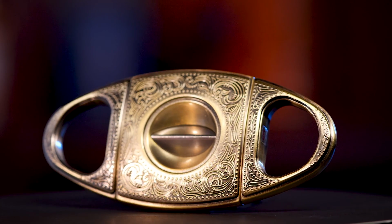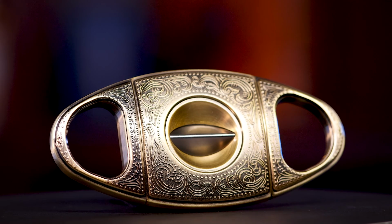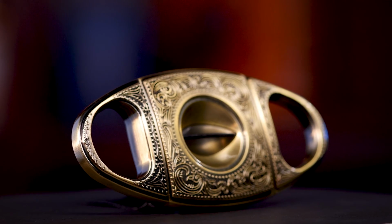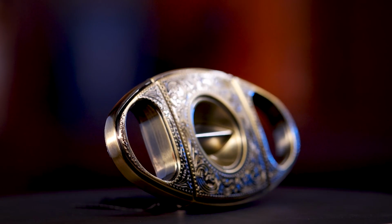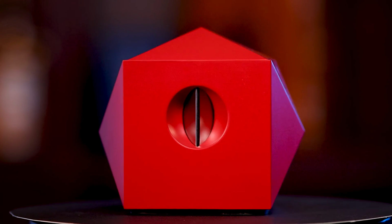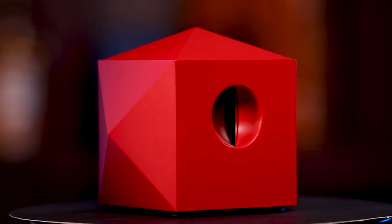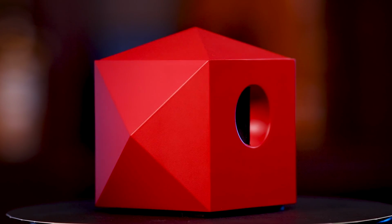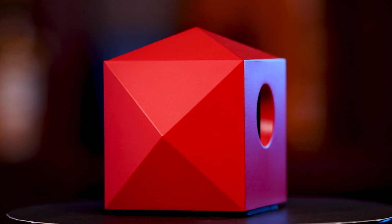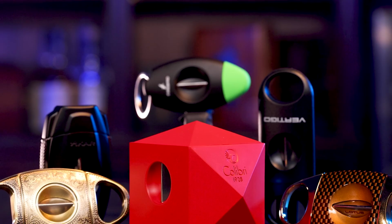The Cigarloong, yet again, wins best value in my opinion. It looks amazing, has the cleanest cut, and is very durable for $20. You will get your money's worth and then some. The Colibri Quasar. This cutter has one very cool feature for the neat freaks. It has that reservoir to catch all the clippings, which makes it very worthwhile. This cutter gives you multiple options for cuts and is incredibly durable. This is probably a one-and-done purchase, if you only smoke in one location, since it's not very portable.